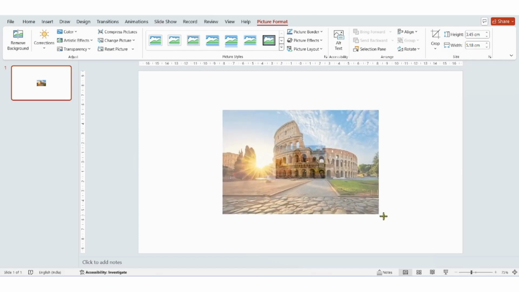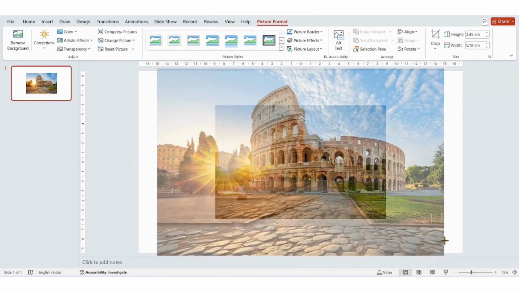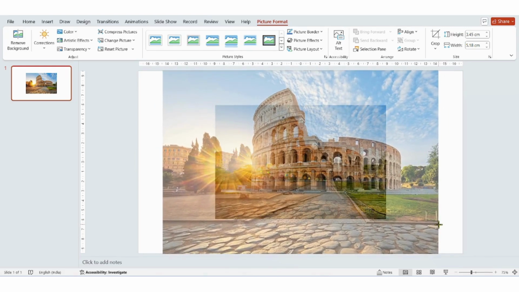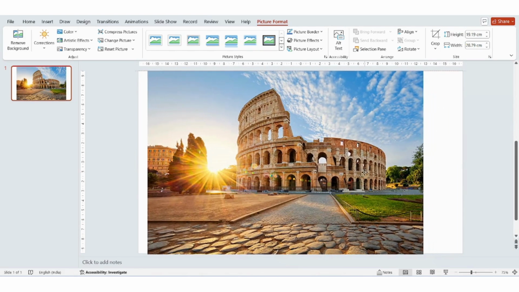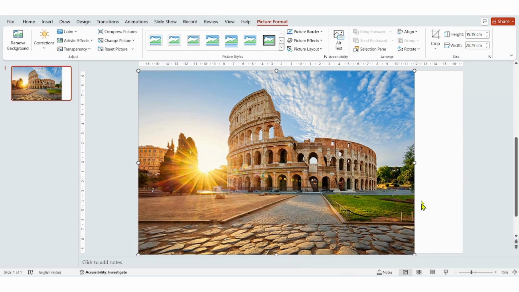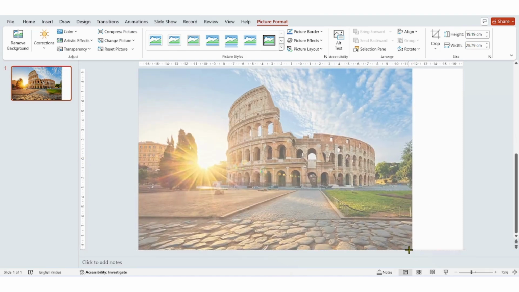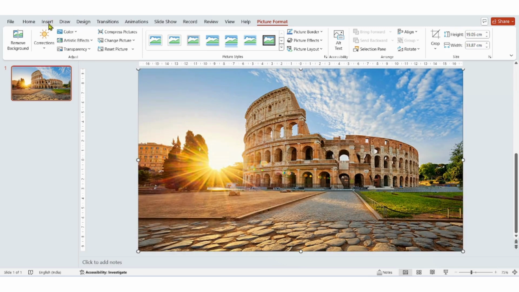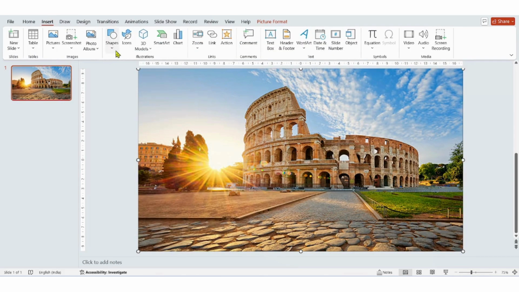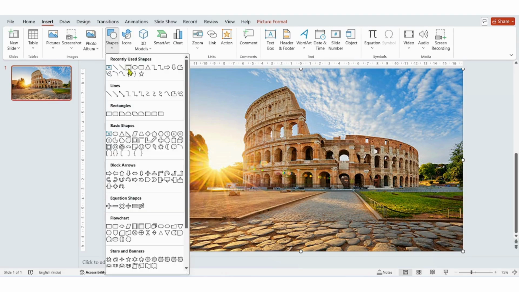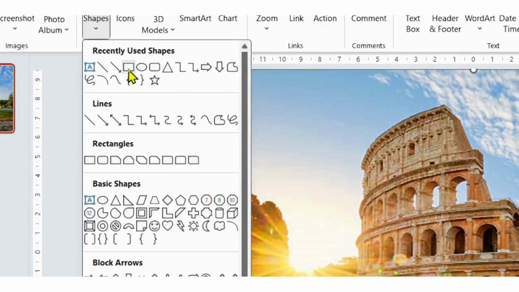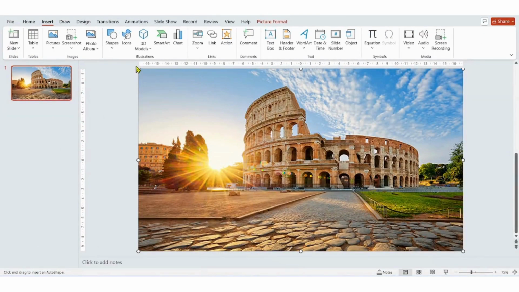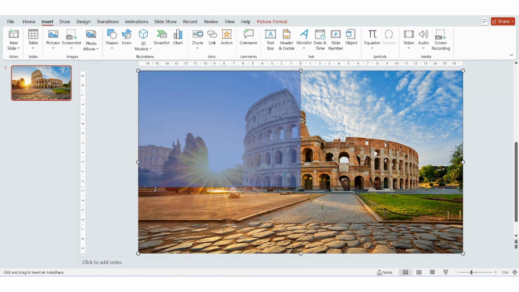Add your image, make it fit the full screen. Add a rectangle on top of it.